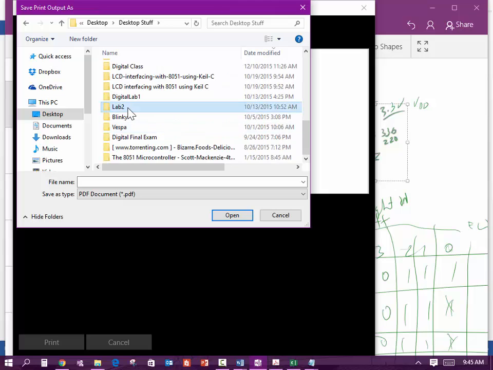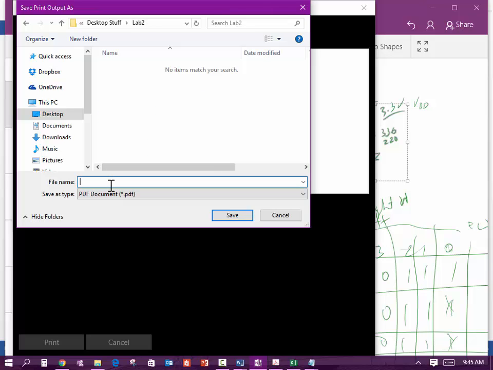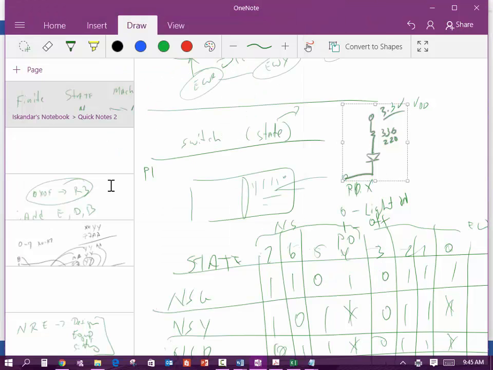I'm just going to put it under Lab 2, to a lecture. I'll just print this document.